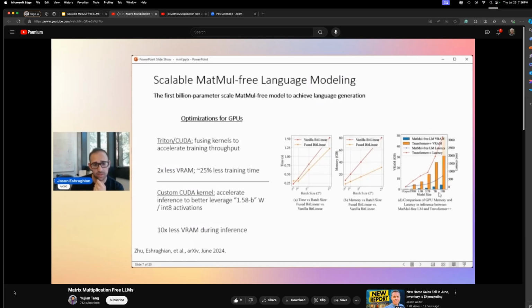The x-axis sweeps across a variety of model sizes. We've gone up to 13 billion. Of course, I should mention this 13 billion relies on randomly initialized weights, so this has not been trained. We're just running the model, assuming that we are able to scale up to that parameter size.